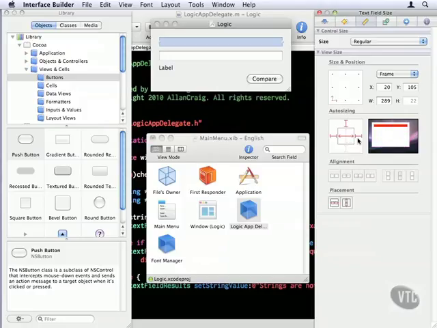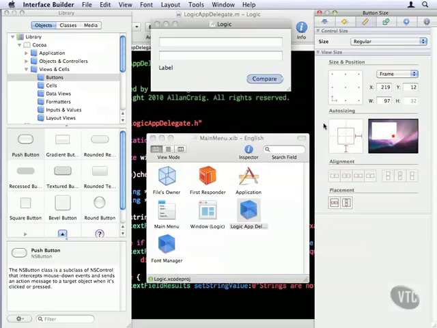So this will anchor to the top, the left, and the right, and also resize left and right, so it resizes as the window is being resized. I'm going to do the same thing with the next text field, and also with our label text field, which is our result. And the last thing I want to do is take the button and make sure that it is anchored to the bottom right-hand side of the window instead of the top left.